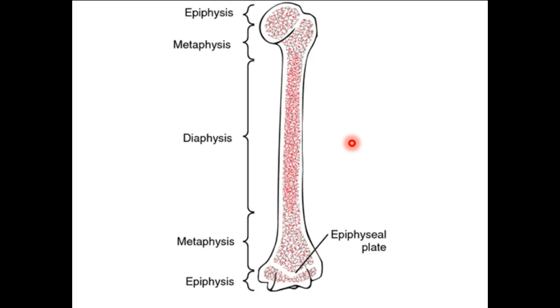When we talk about long bones, we have a little bit more anatomy here, and this is absolutely anatomy. These are terms you absolutely need to know and be able to define. The epiphysis is going to be at the very end. Epi means what? Above, yeah. So you're going to have two epiphyses on a long bone. You're going to have a proximal epiphysis and a distal epiphysis.